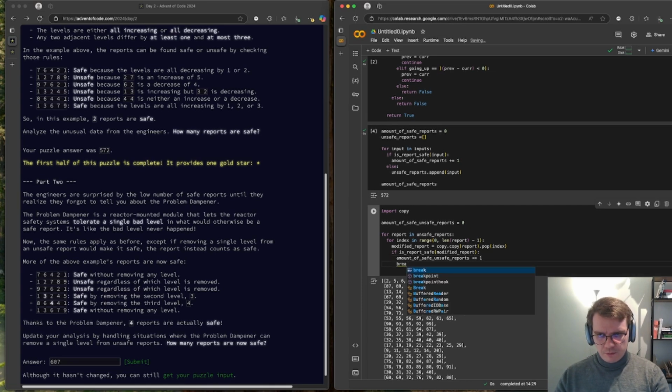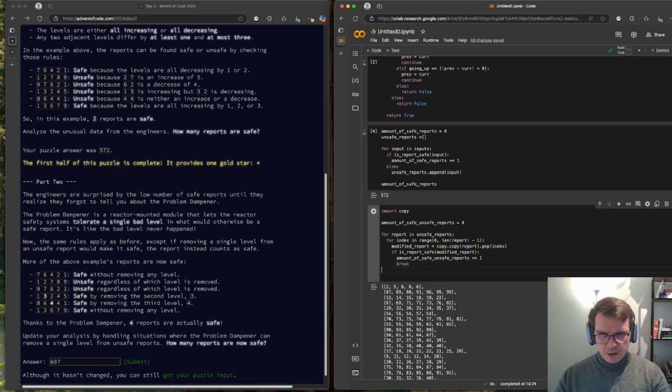And we need to remember to break here, so that if this happens, we break this loop, so that we know that this report was fine. We can go to the next one, and then we can just print that value out.